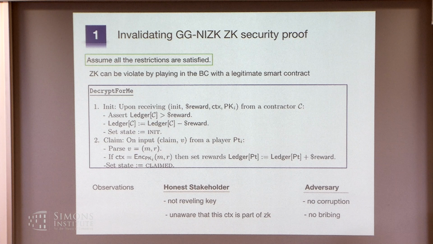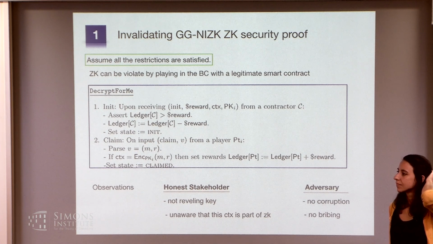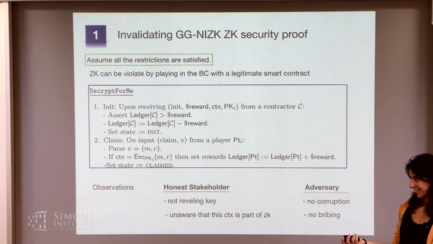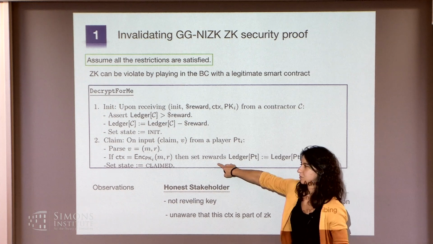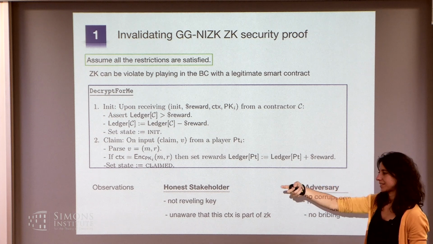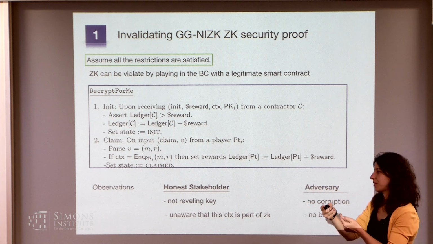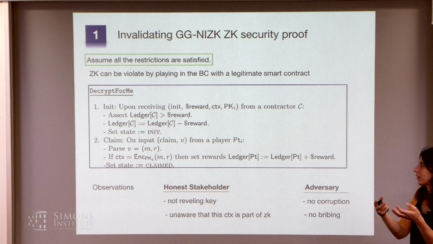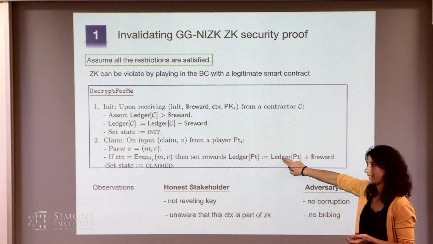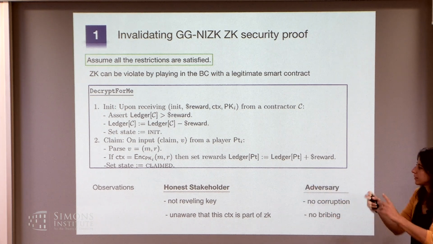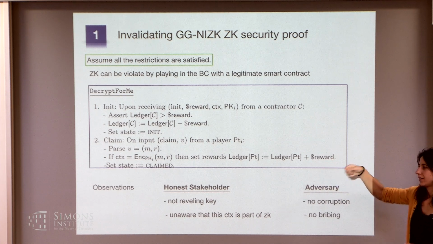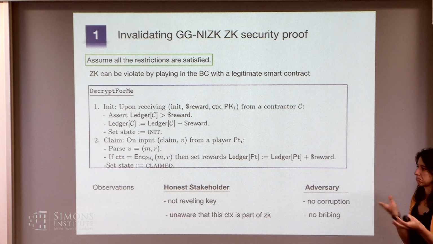Yes? The adversary may also blind the encryption such that it's undetectable whether... Yeah, you can re-randomize it. In that case, though, we need to change the smart contract, because then you might not be able to give me the randomness. If I re-randomize, it's a scheme where you are not going to be able to tell me what is the randomness I used to encrypt. So it will be unclear if I can check the correctness of the answer. But definitely, in that case, we need slightly more sophisticated smart contracts where I have to add some more requirements on what it means for a decryption to be the correct one.